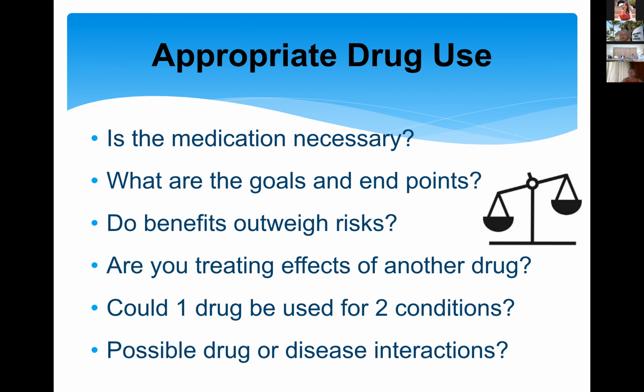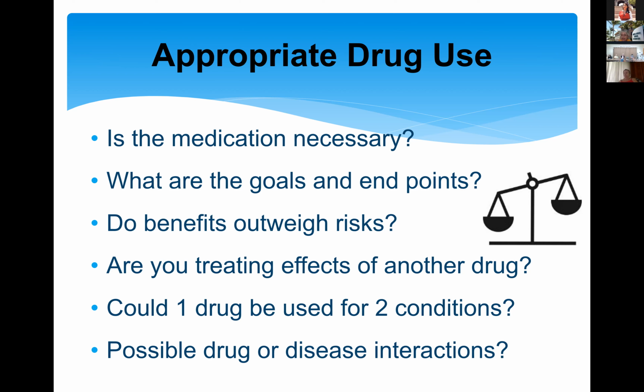So I think we need to ask ourselves these questions. Is the medication necessary? What are the goals and endpoints? They're not the same always in older patients as they are in younger patients. So in some of my older patients, particularly those who might be falling a lot or are quite frail, I don't want to drive the blood pressure as low as I would if somebody was 40 years old. If somebody's 40, I want to bring their blood pressure down to the normal range.